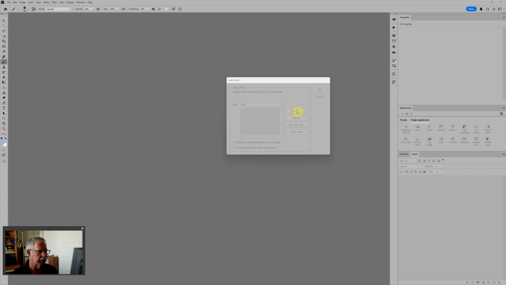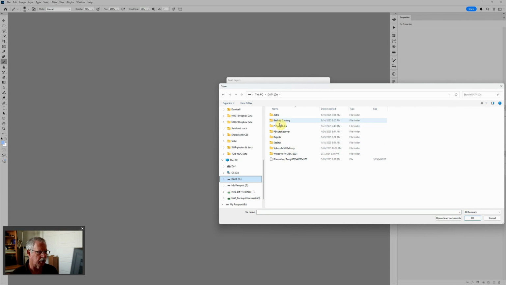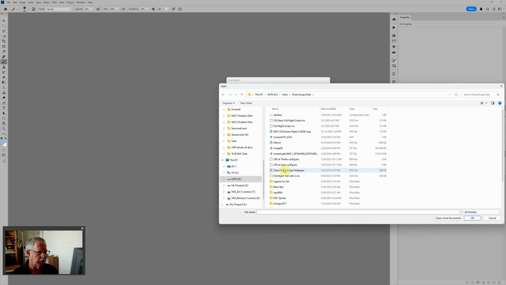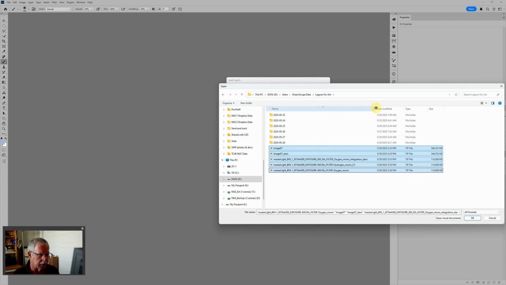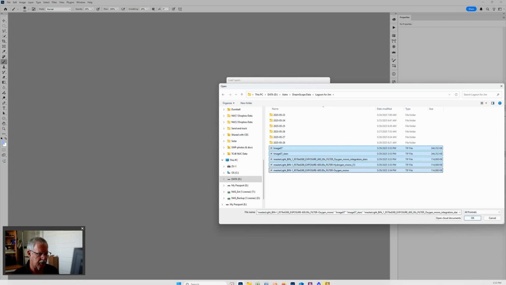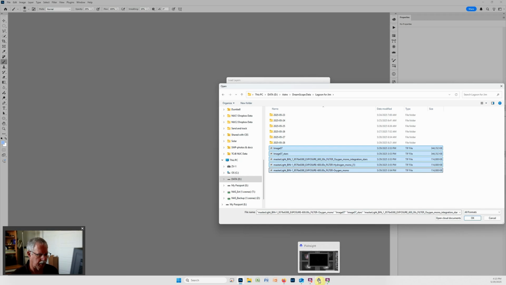So we'll browse for the files, and those are going to be where we just saved them under the Lagoon folder. And here are sulfur, hydrogen, oxygen, and the stars. Remember I mentioned sometimes I don't get them all saved. Notice I did not get the sulfur starless image saved. I've got oxygen, hydrogen, and the oxygen stars. I wondered why I got a message that that file already existed, and that's why I don't close the files until I'm sure I'm done.